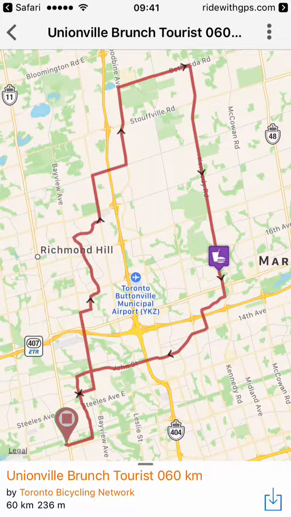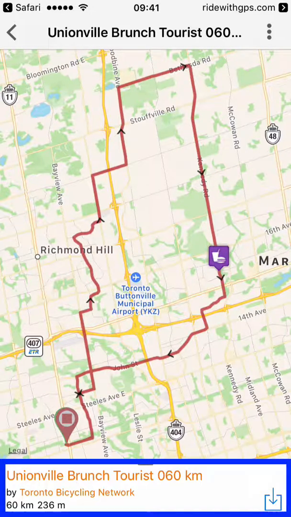So when we do, it brings up the course and the map on the Ride with GPS app here. And at the top it tells you the name, and if you've named it correctly, it'll also show you the kilometerage, in this case here 60K. But of course you can always verify that down at the bottom. And this is where it's actually very important. We want you to look at the very bottom.